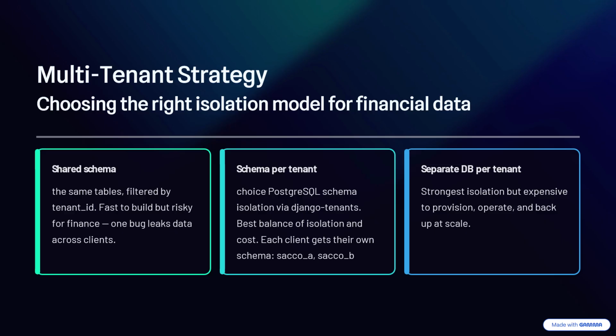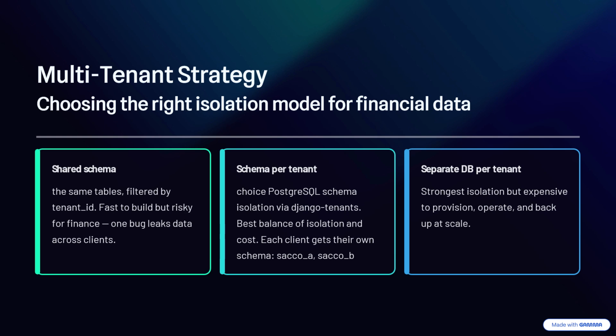that we have when it comes to building a multi-tenant application using Django tenants. We have different approaches to it. Each and every one of them has its own share of advantages and also limitations. So we're going to start with the first approach, and that is the shared schema. In this approach, the tenants share the same table and they're just being filtered by the ID. Now, while it might be fast, this is not the best approach when it comes to security and also data leakage. When you filter tenants by ID, there are chances that you might leak the data of one tenant to the other, and that is not something that you want in a financial system like a microfinance SaaS.